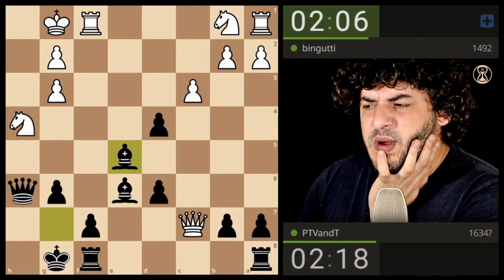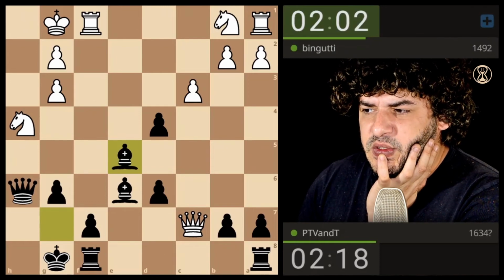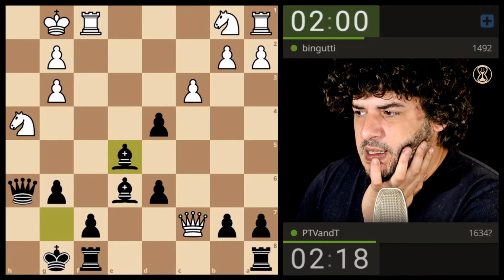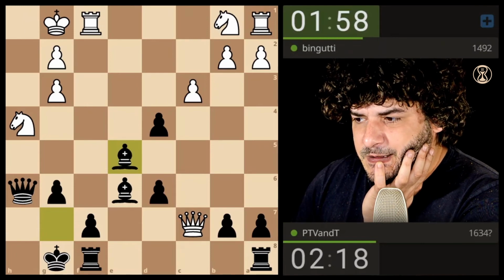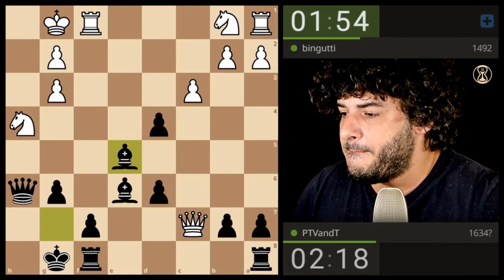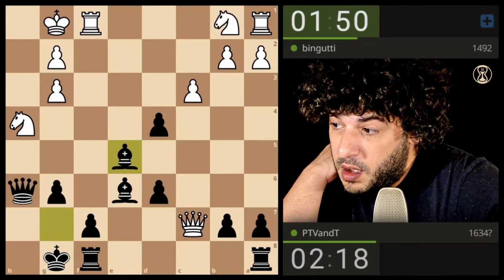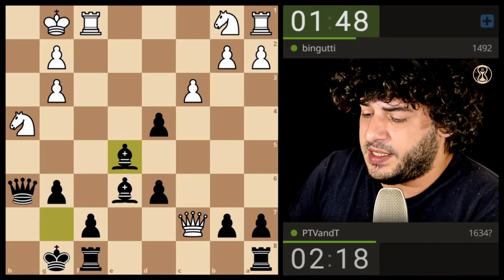If he plays, what is there? Knight on f3. No, I can just take on g3. There's no problem. I'll have queen on e3 check. He's thinking, but it's looking pretty dark for him right now. It was too much, the attack that he launched. And also development, right? That is your problem.